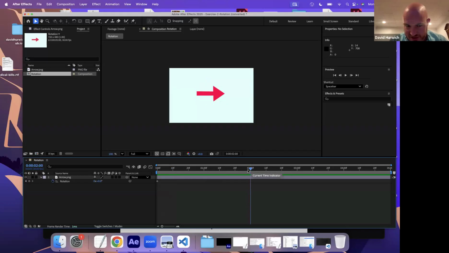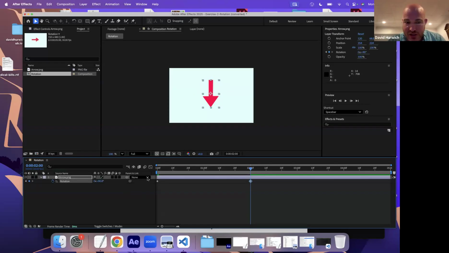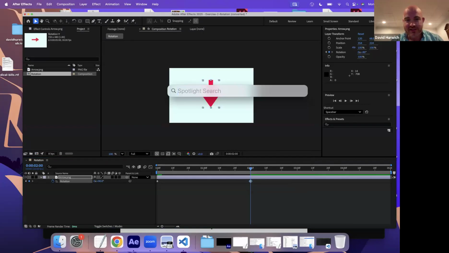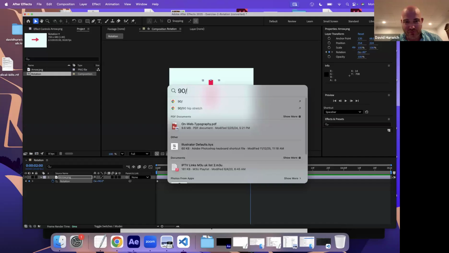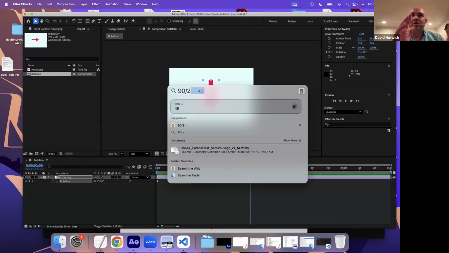And then I'm going to go to maybe say 2 seconds, and I'm going to turn this to 90 degrees. Because this was already on, it added a second keyframe. So this is my first data point, arrow at 0 degrees, and then at 2 seconds, arrow at 90 degrees. Once again, this is really just math. So in other words, what is my arrow doing? It's moving 90 degrees over time. It's taking 2 seconds. Or in other words, Adobe Animate knows it has to rotate my arrow 45 degrees per second.